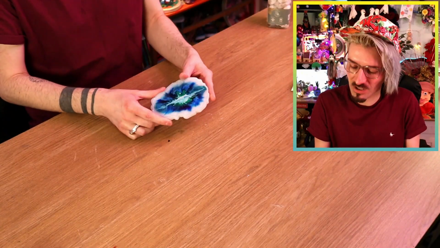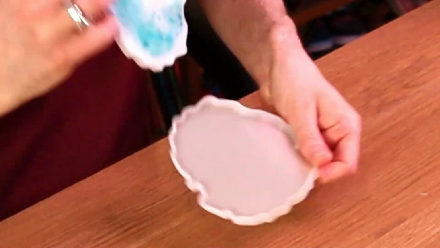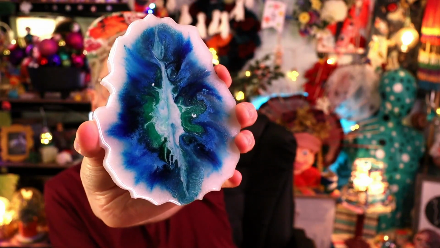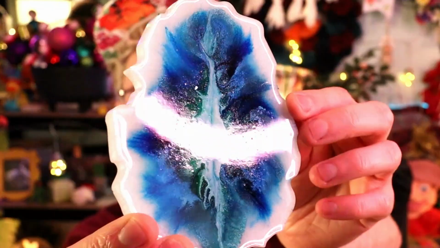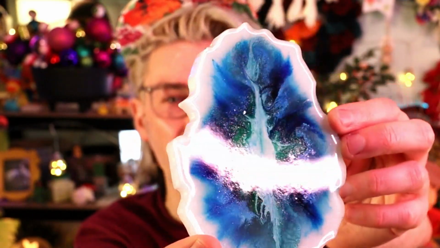So I've got my finished little geode here. It's fully dry, it's fully set. We'll just get it out of the mould. Yeah, it looks alright. It doesn't look like theirs. I still think that looks nice. It looks nice for my version, but it doesn't look like the original at all. I don't know, I kind of like it though. It's got like a spacey, almost sea kind of vibe to it.